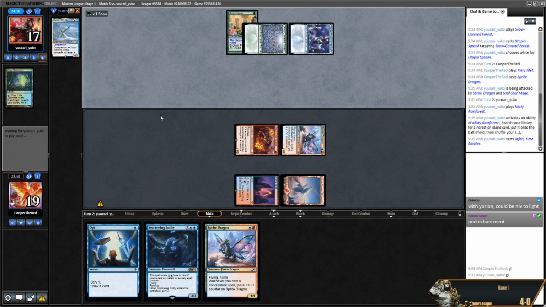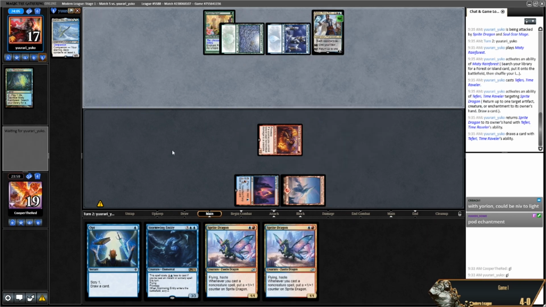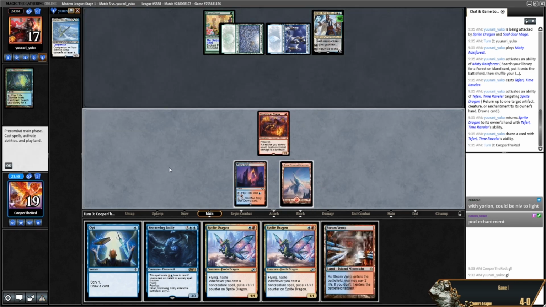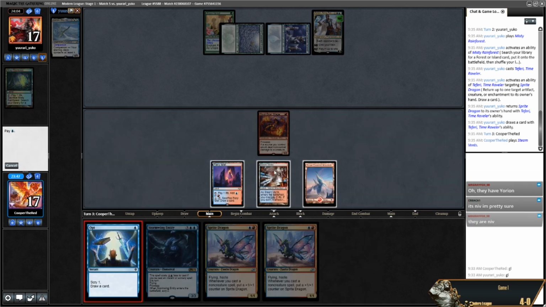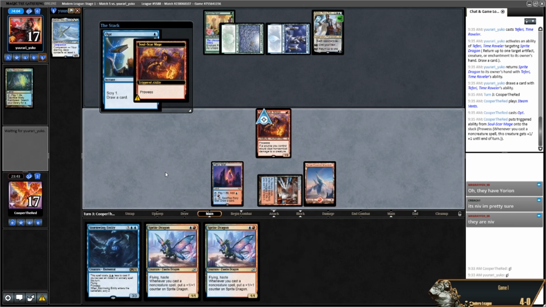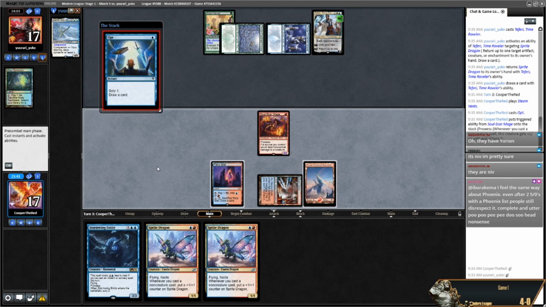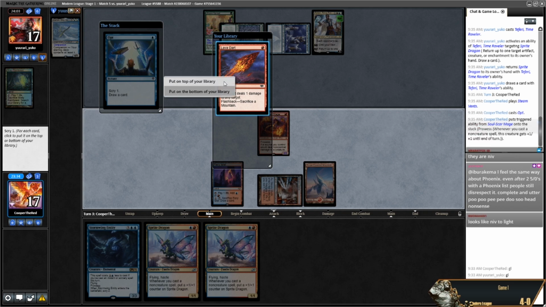Pod Enchantment. Teferi. Bouncing Sprite Dragon. We'll be able to kill Teferi anyway. And we can put down a Stormwing Entity. Okay, we're getting a lot of Niv. So opponent's playing Niv-Mizzet. Lava Dart. I don't mind Lava Dart. I kind of like it. We'll put it on top.